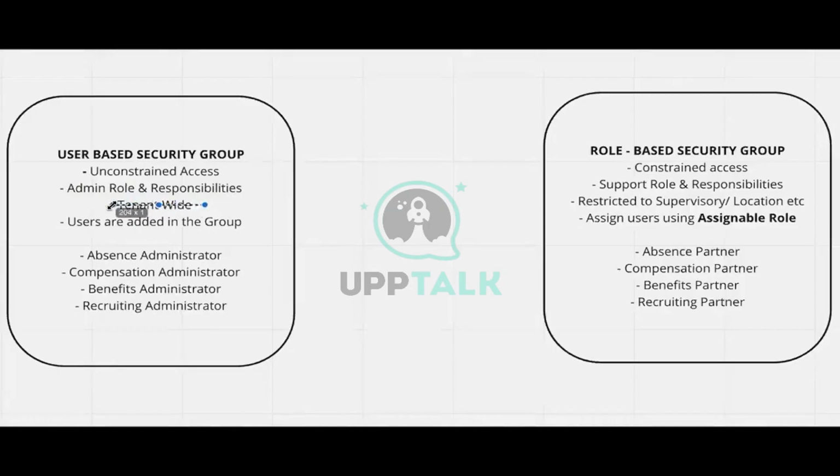The third point says tenant-wide, which I've already shared, that the access would be tenant-wide, and one important thing, the users are added in the group. In case of primary difference between user-based and role-based, in user-based our users are added in a group. In case of role-based, they are assigned a role. I'll come to the role-based later, but user-based are simple. You will get a lot of admin access to maintain the system.